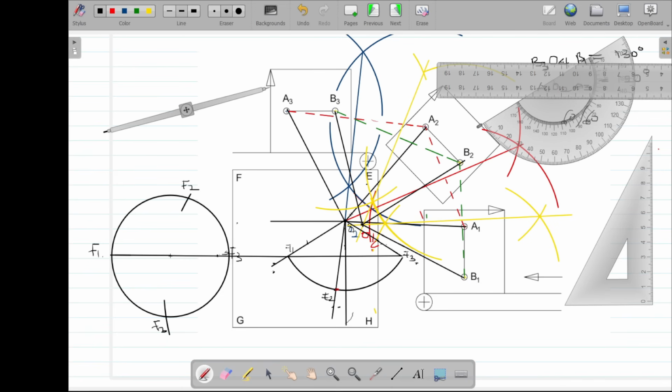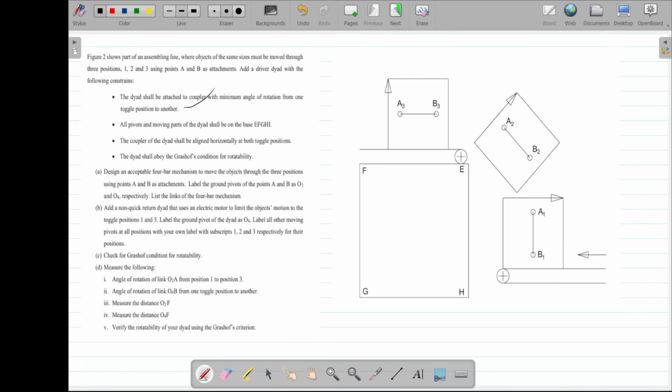So you are done. You've been able to, let's go to the instruction. You've been able to attach a dyad with no quick return, and then on the minimum angle, and then okay, I couldn't fulfill this, right? So yours, like I'm saying, choose a very small point and let everything lie within the EFGHI, and then a couple of that shall be aligned horizontally. Yes, I also achieved the horizontal dyad by the process horizontal line, vertical line, measure an angle here, and then drawing this, and then yeah, previous.